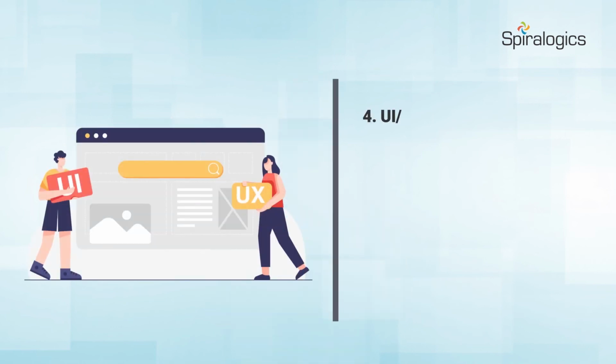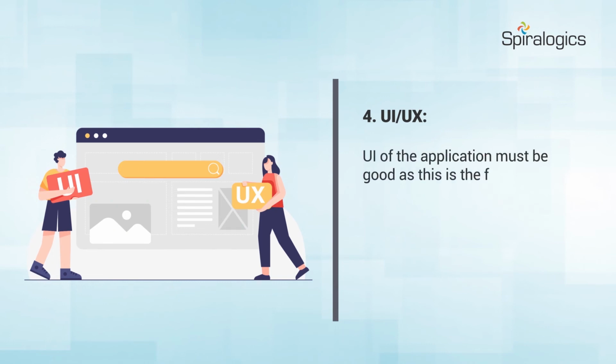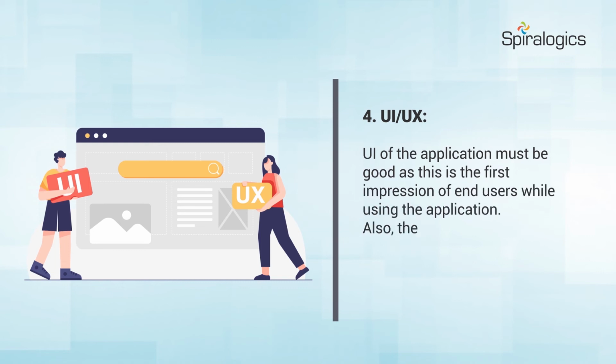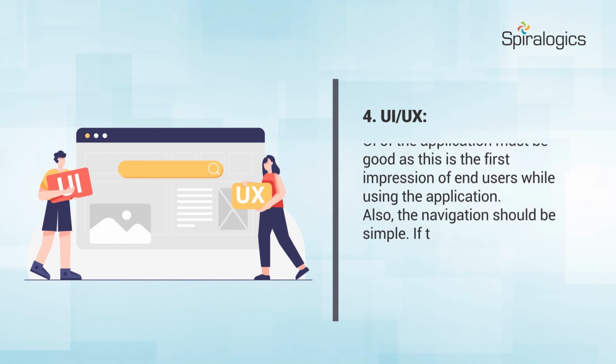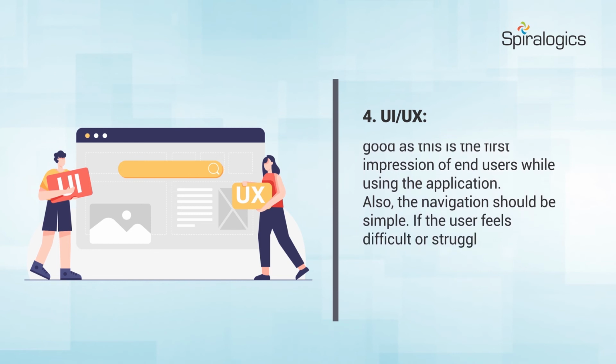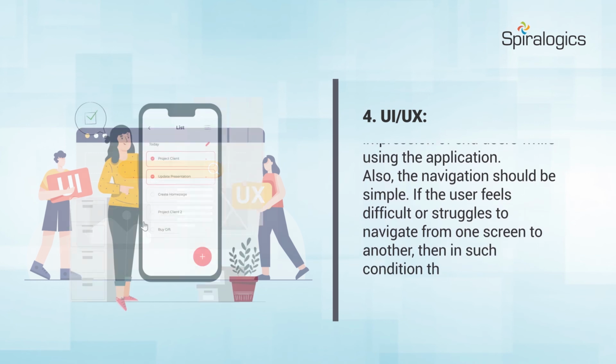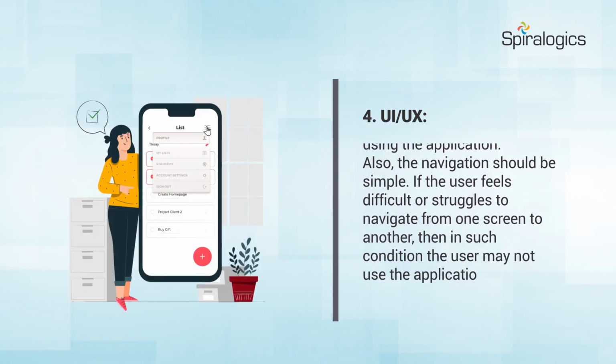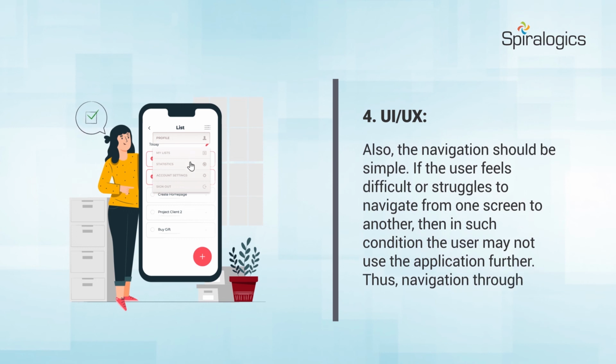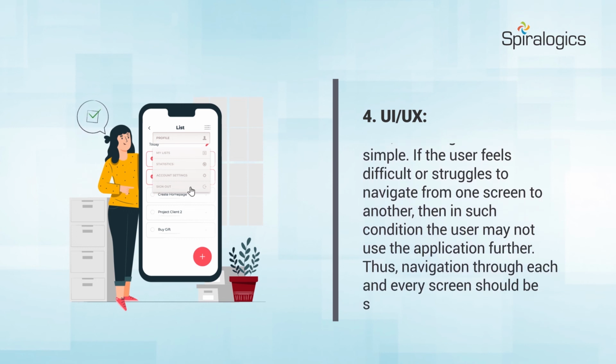The fourth point is UI/UX. The UI of the application must be good as it is the first impression of the end user while using the application. Also, the navigation should be simple. If the user finds it difficult or struggles to navigate from one screen to another, then under such conditions, the user may not use that application further. Thus, navigation through each and every screen should be simple.